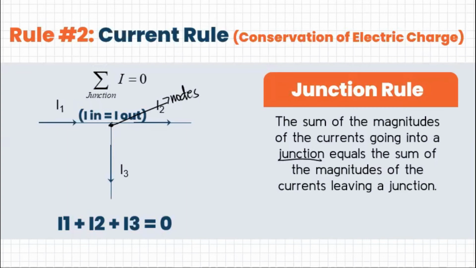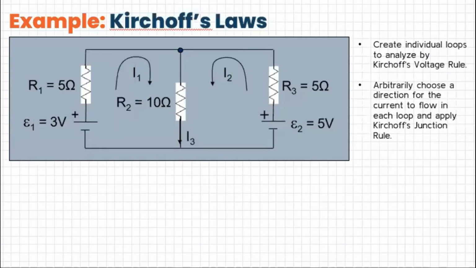Okay, so yung I1 natin dito, for example, dumaan siya dito sa junction or sa node natin. Okay, so yung value ni I1, siya yung pinakamalapit sa source. So yung value ni I1 ay equal din po sa I2 and equal din sa I3. If we would be getting this whole junction, the magnitude of the currents that pass through branch 1, branch 2, and branch 3, equal po siya sa I1, I2, and I3. So, yung summation nilang lahat ay equal sa 0. Okay? So, try po natin siyang i-apply dito sa example na to.